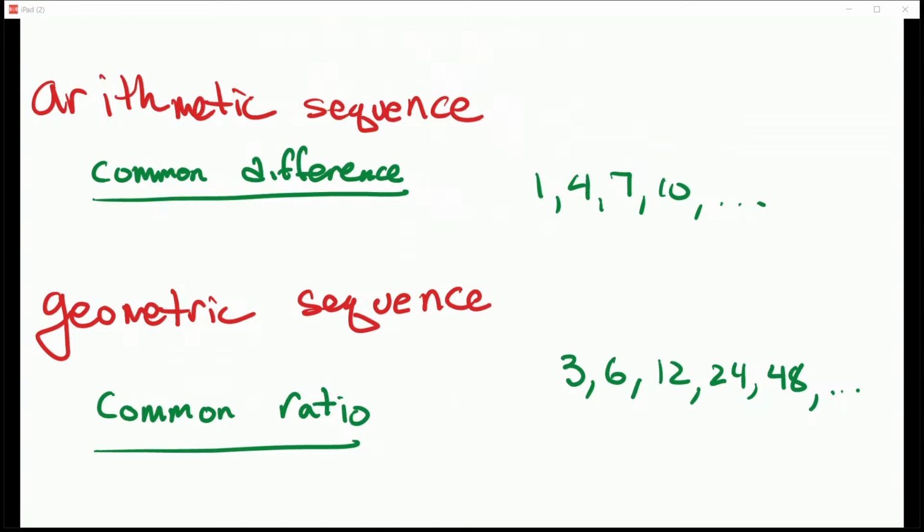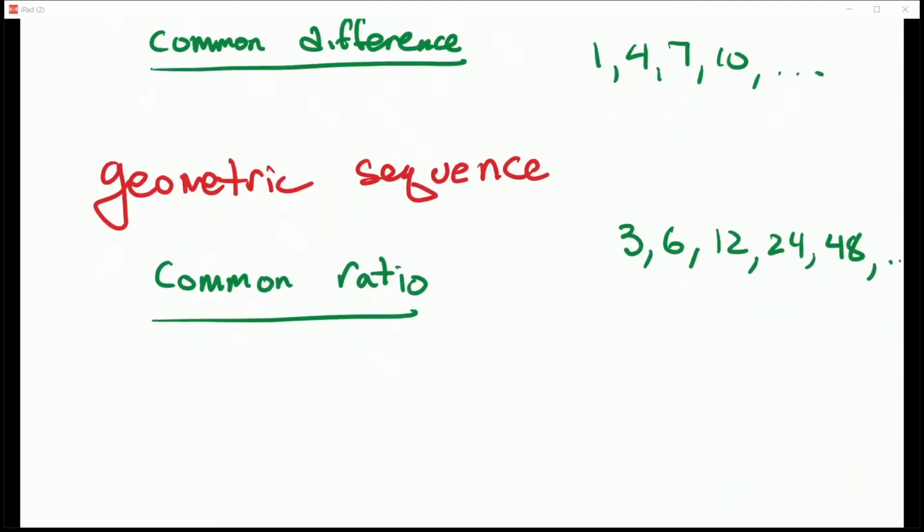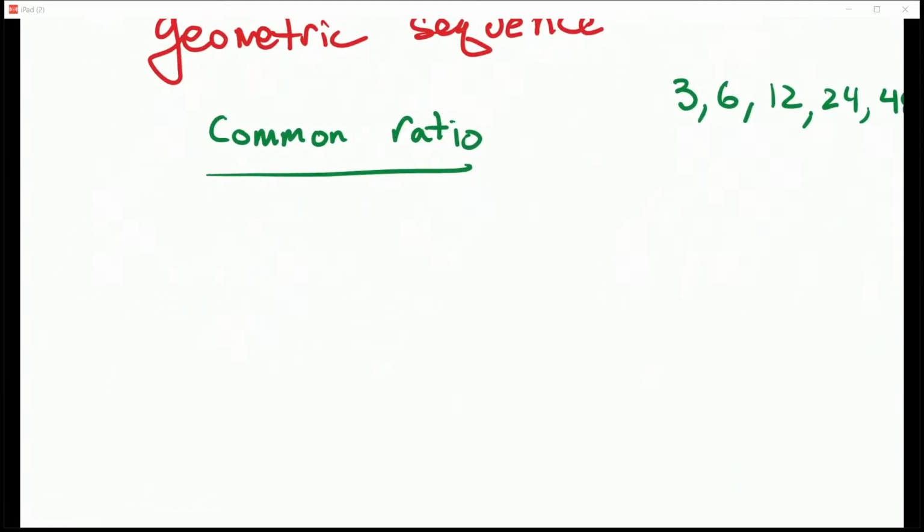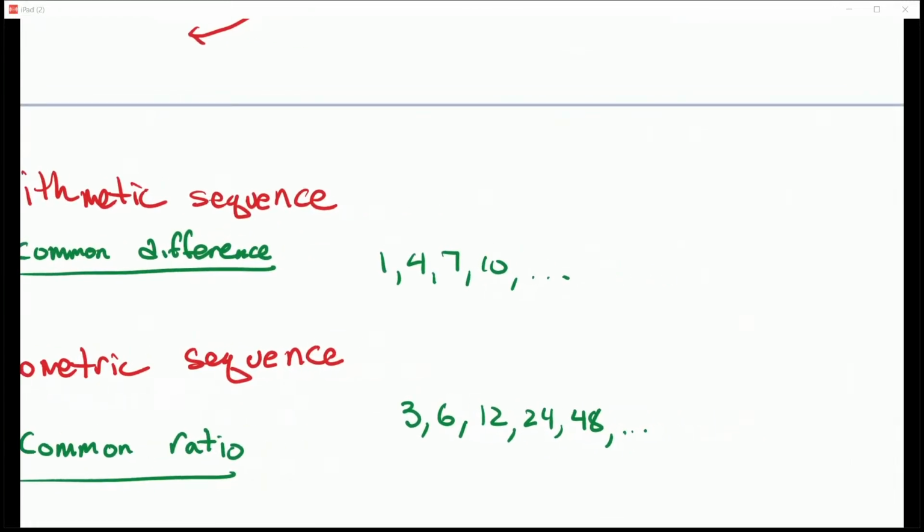So getting back to it, now that I've got that out of the way, it says the sum of the first 50 terms of an arithmetic sequence is 100 and the common difference is 2. We want to know what the first term is. Well, first of all, we need to know what the sum of an arithmetic sequence is. So the sum is actually quite simple. The sum is always going to be the first plus the last. Whoa, oh no, do I know this? It's the average of the first and the last, times the number of terms.